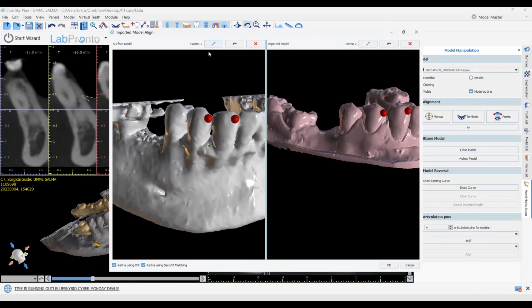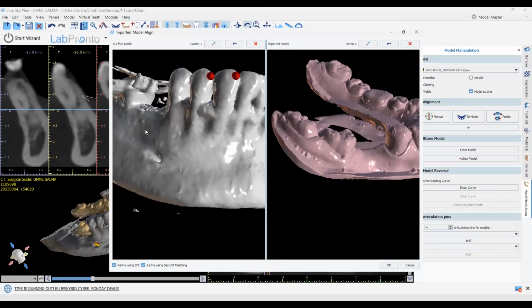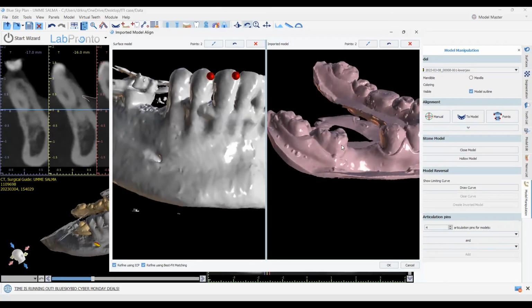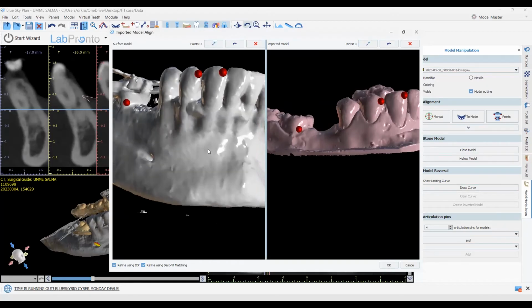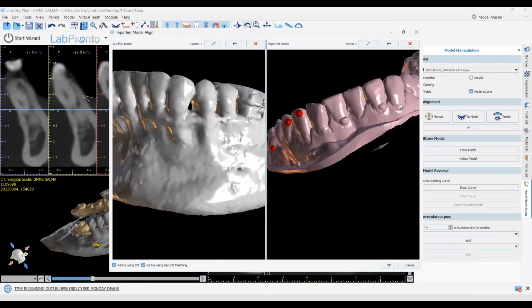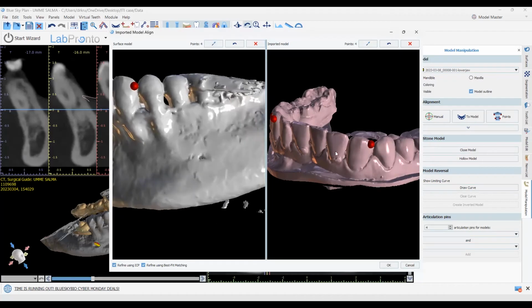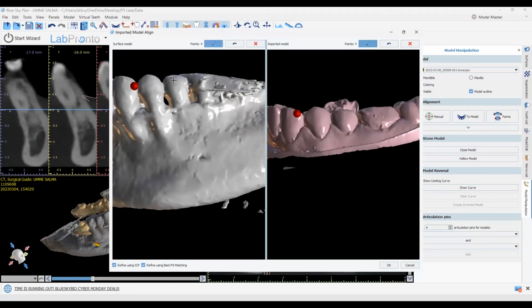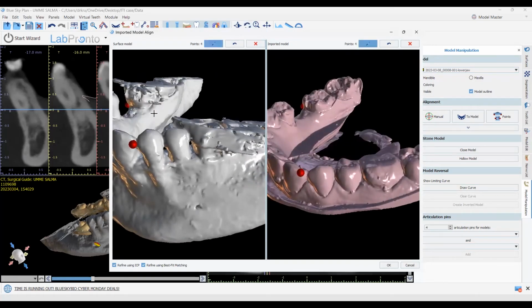Usually 3 to 4 points would be better to do that. So I've done it, and now I'm going to click on OK.